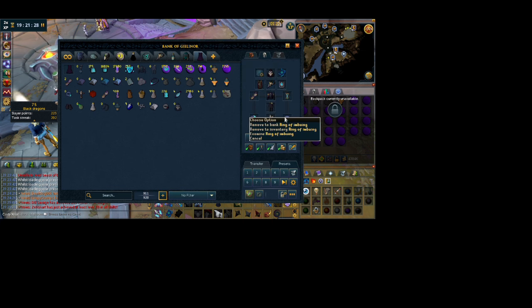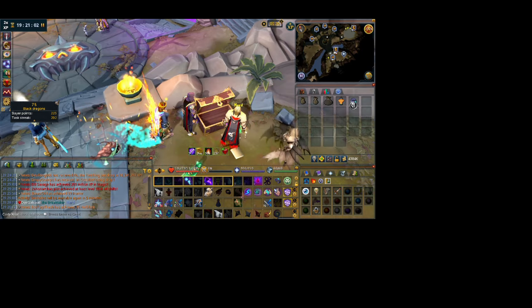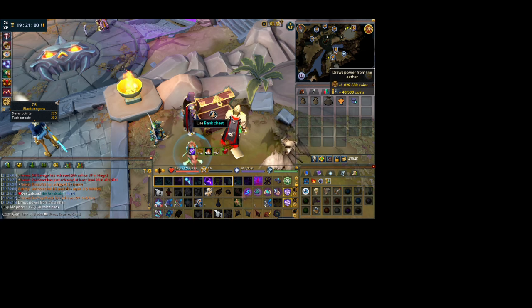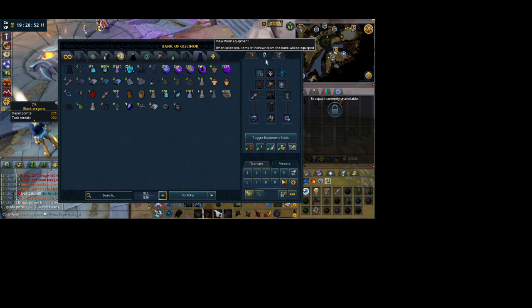I also recommend getting a ring of imbuing. You can buy one on the Grand Exchange and just wear it. I'm not too sure, let me see the requirements. I think the ring of imbuing doesn't have any requirements. Okay, good. So you can wear it at any level, and let me see how much it is for you real quick. It's about a mil on the GE. Sometimes you'll have to put it in for like 1.5, but especially right now during double XP.